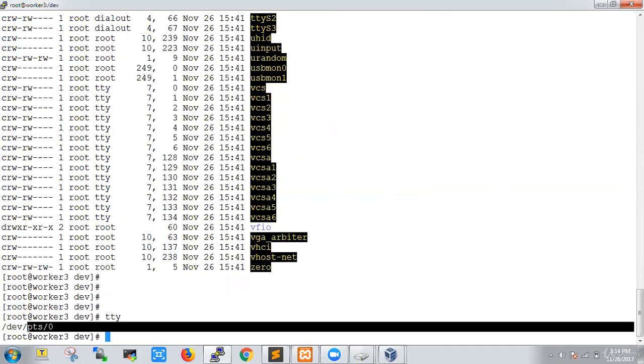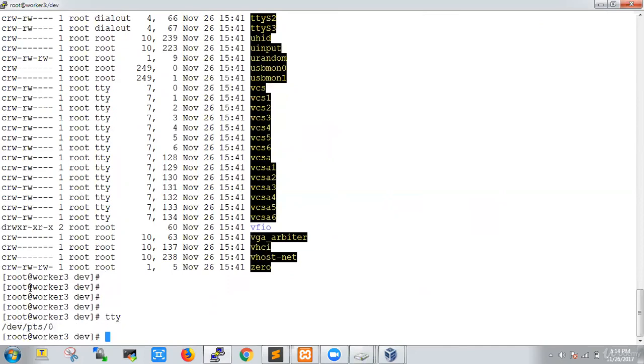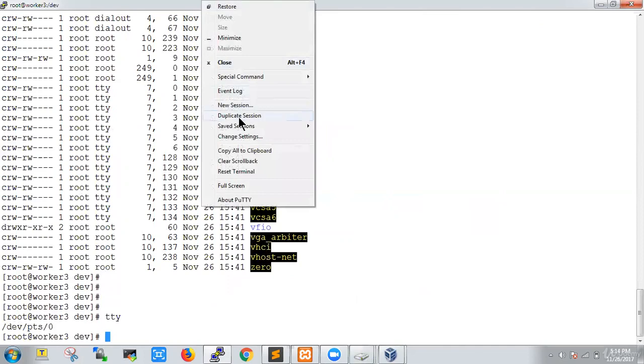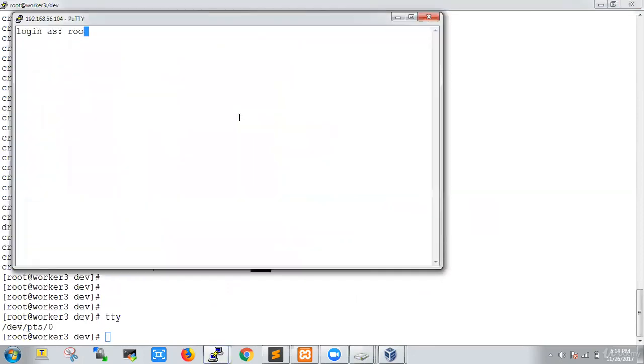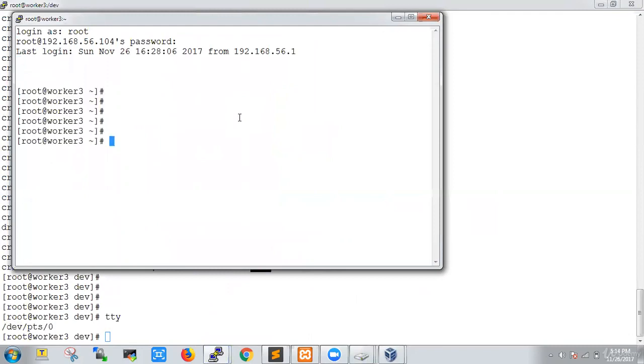If you are working through the terminal, you will get a terminal value. If I duplicate the session and log in to the system again, and here we do tty, we get a different terminal value, that is pts/1. And if we see the path, all these files are located in /dev.